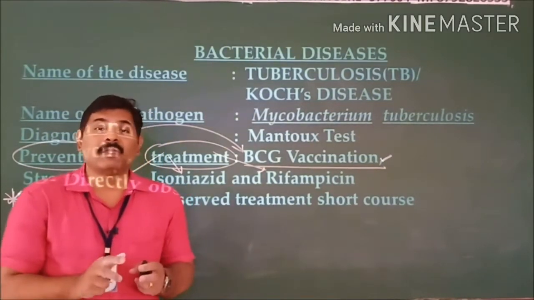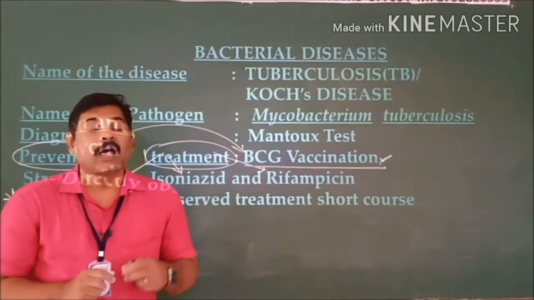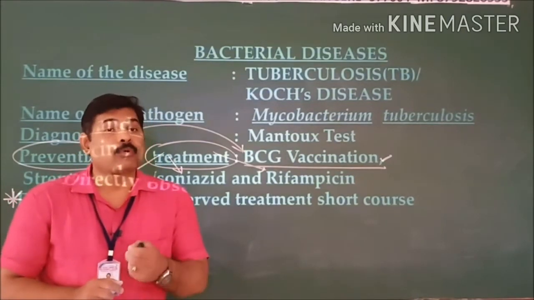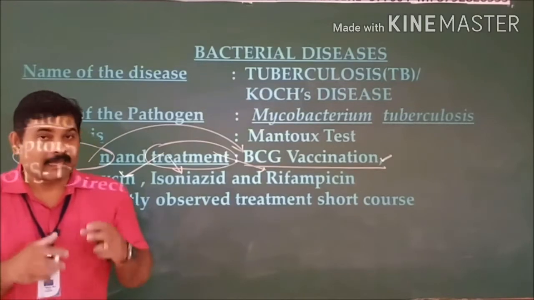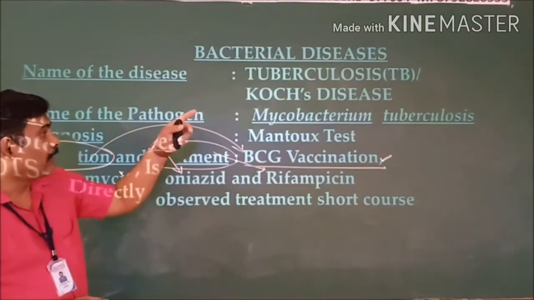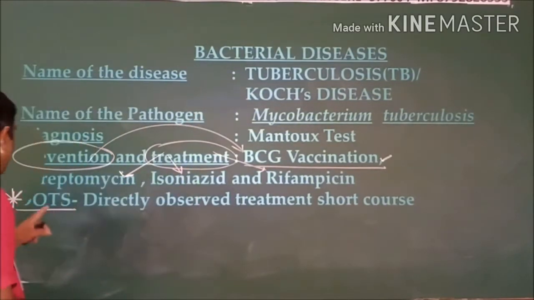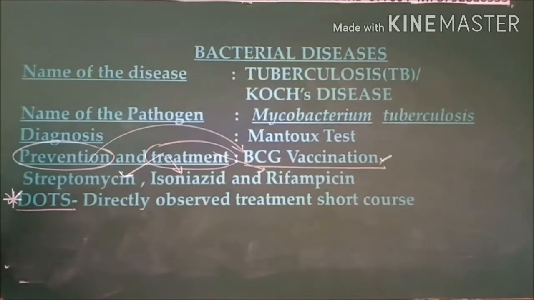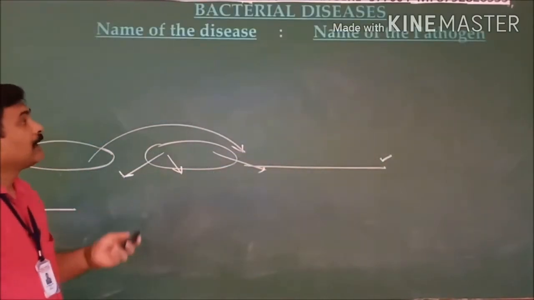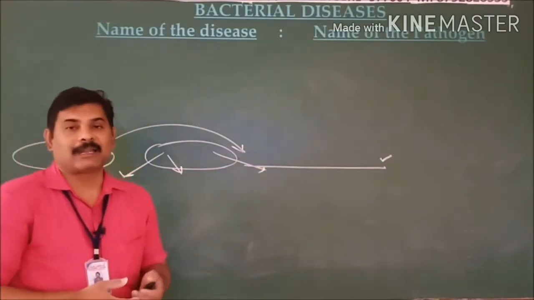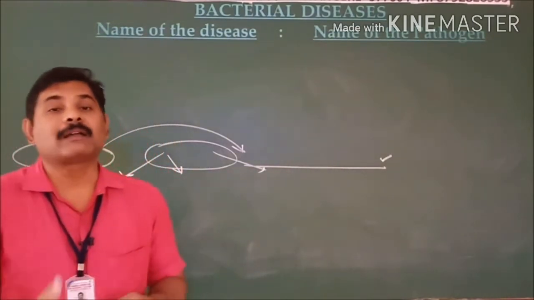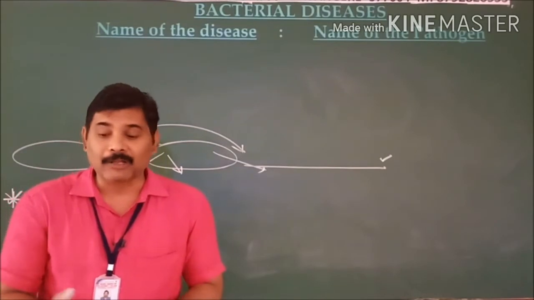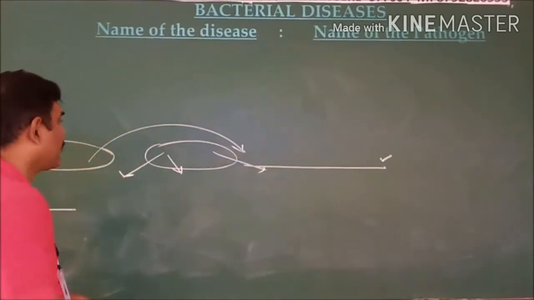The patient will be under the observation of a doctor, and he will be given the medication for about 6 months, so that it can be treated successfully. The type of treatment that is available for tuberculosis is known as DOTS. So this is all about the tuberculosis disease and complete information regarding that. Now I would like to give you some of the diseases caused by bacteria and the causative pathogens briefly.